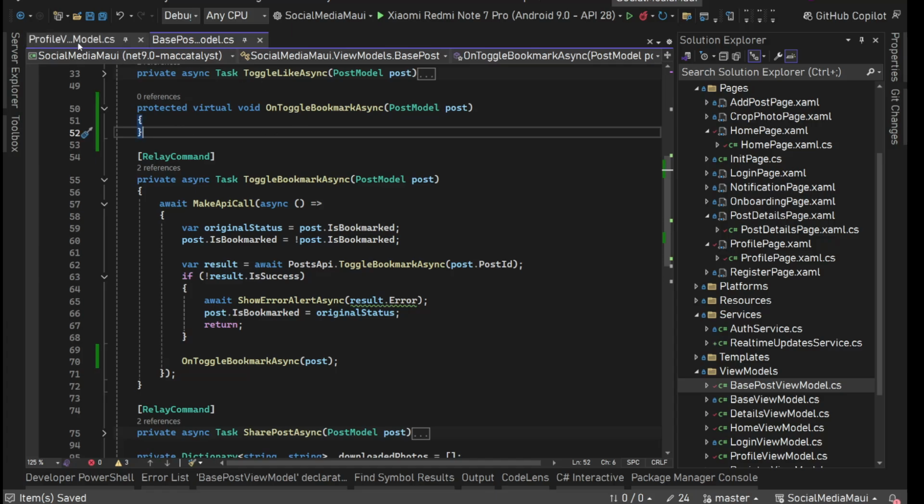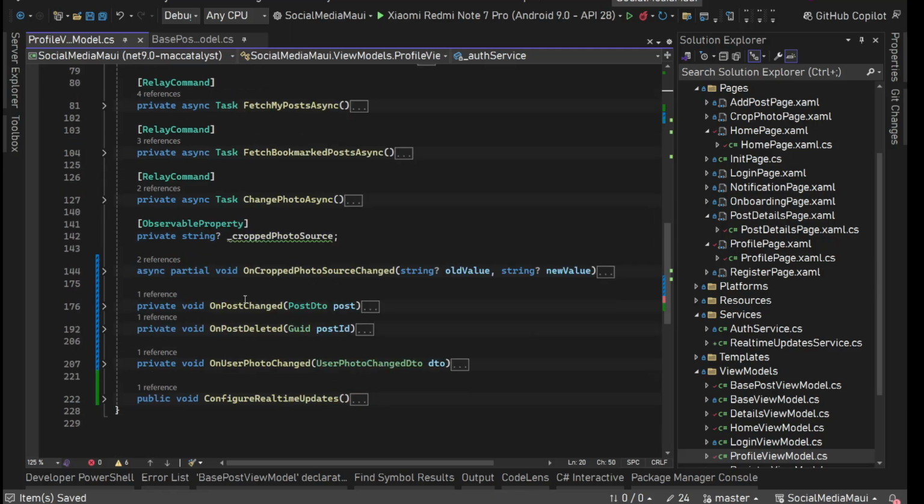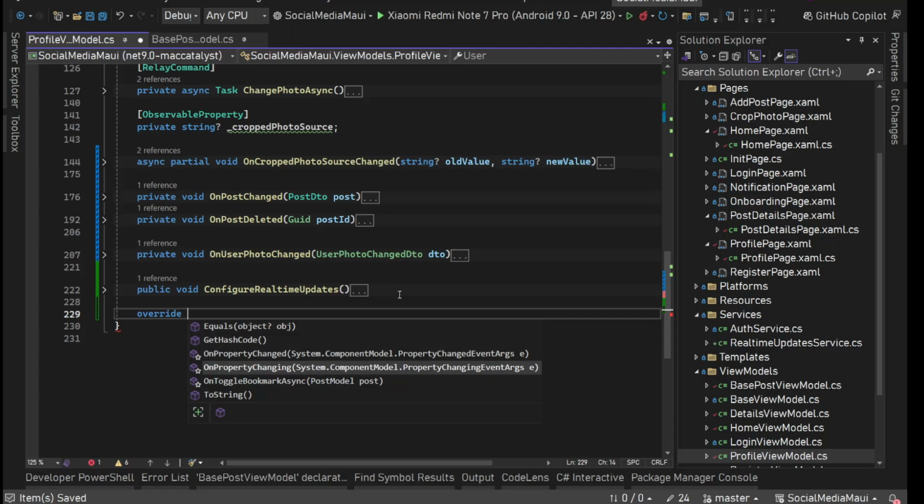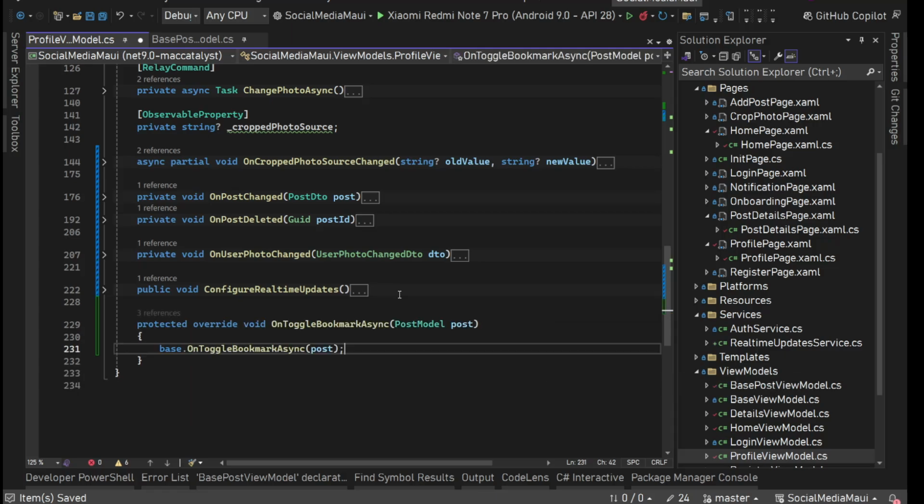But then what we'll do, we'll go to profile view model. Here, we are going to override that method, on toggle bookmark post async. Here, we can simply check if post dot is bookmarked is false.